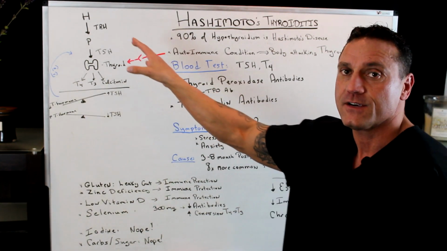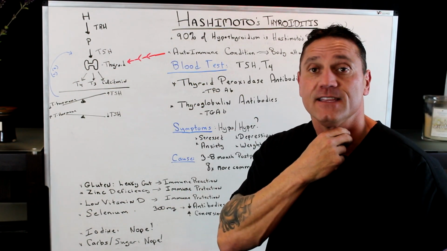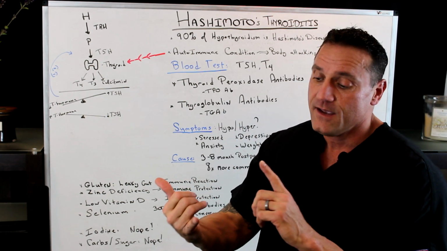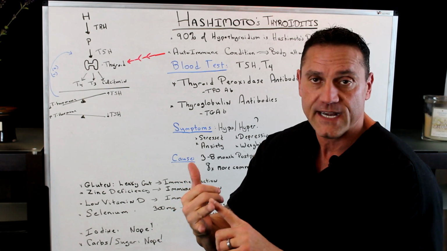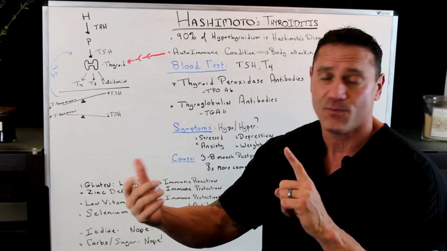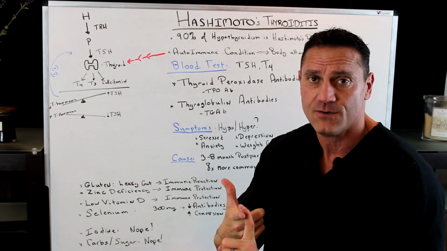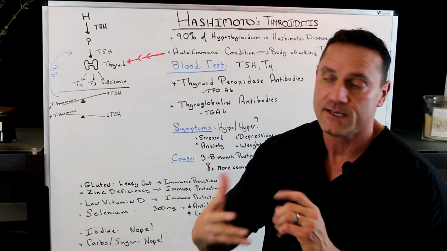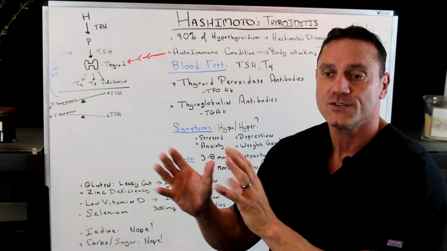Let's talk about the thyroid first. The thyroid is a butterfly-shaped gland in the base of your neck, okay, and it has a multitude of functions. Energy production, weight control, heat control, breaking down food products, so forth and so on. So if you have a problem with your thyroid, this is where you have weight gain, weight loss, hot, cold, so forth and so on.